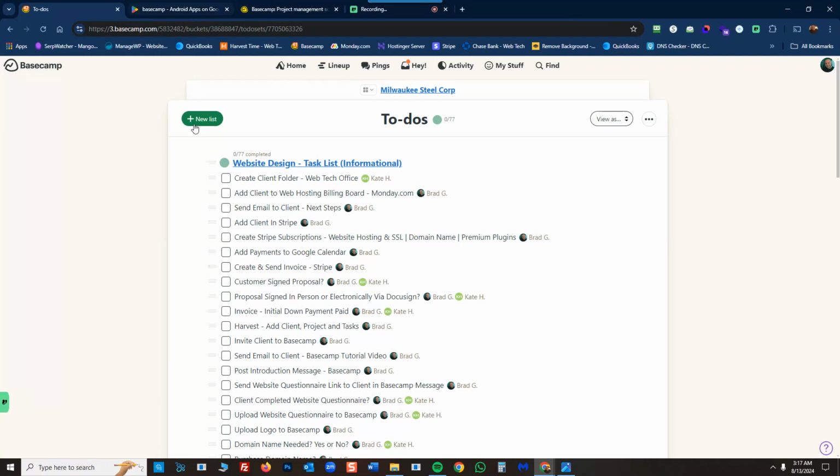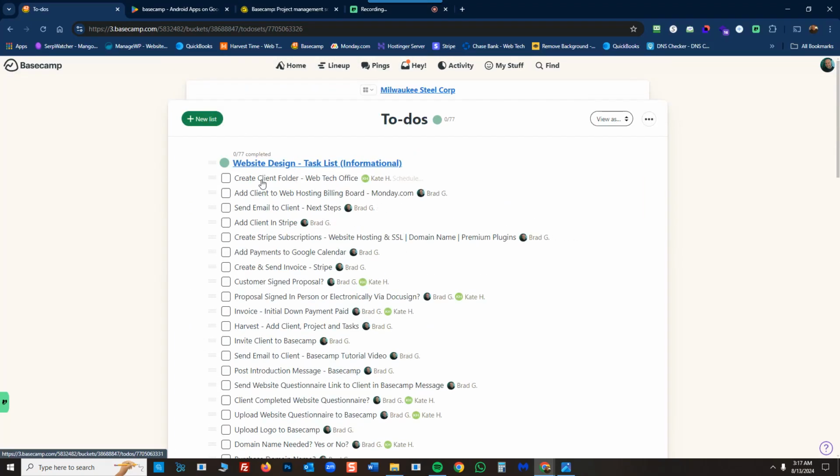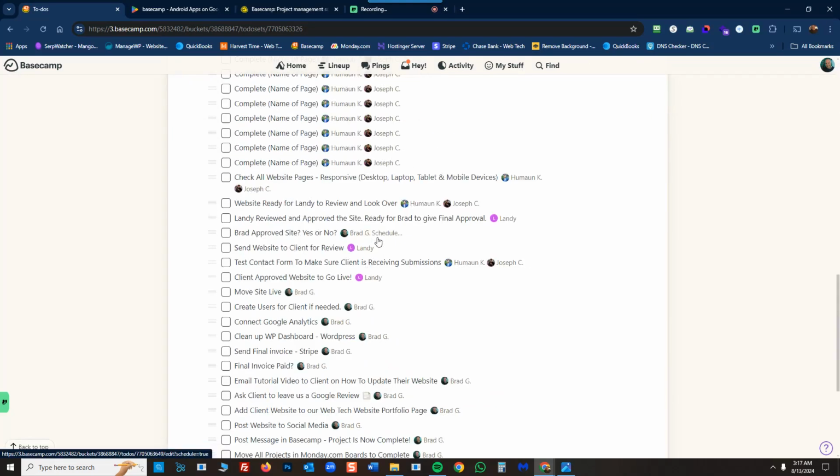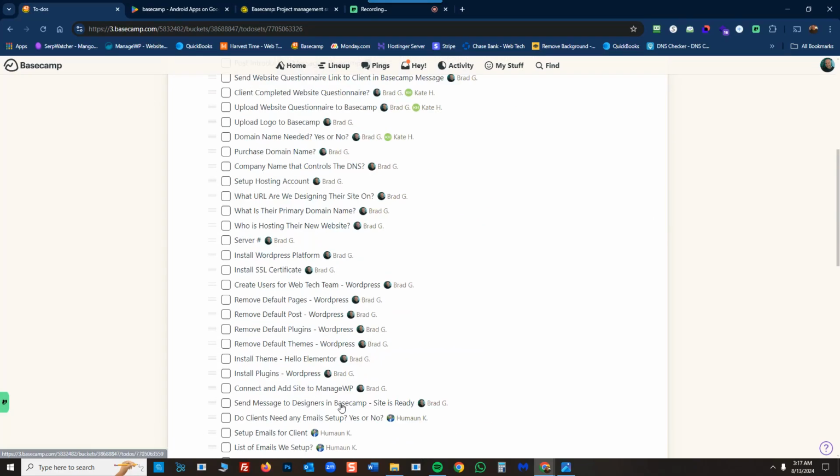So this is a good way to see what we're doing and keep track of our progress on what still needs to be done. You will see the uncompleted tasks, and then anything completed will start moving down here and show as completed tasks, and you can see everything that we have done.